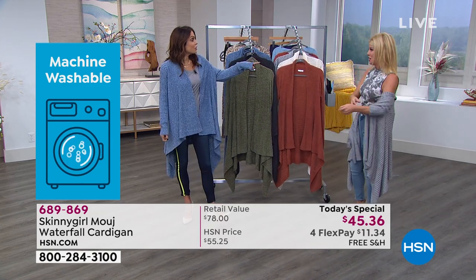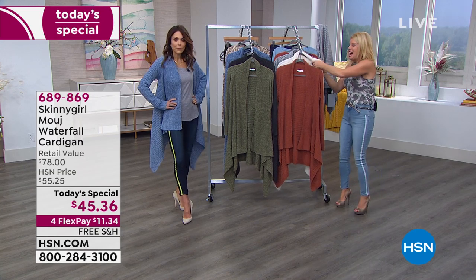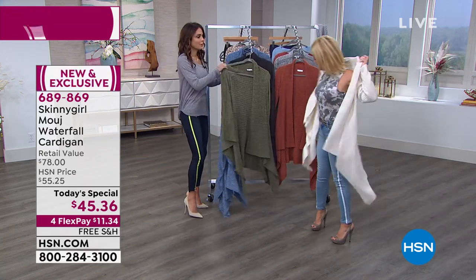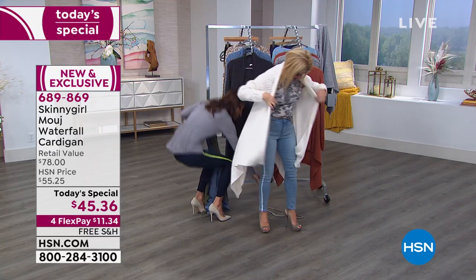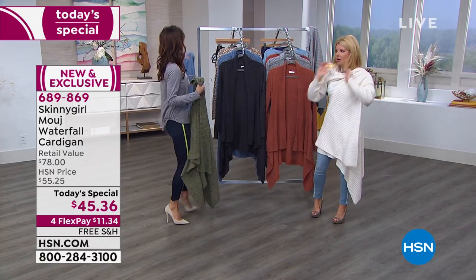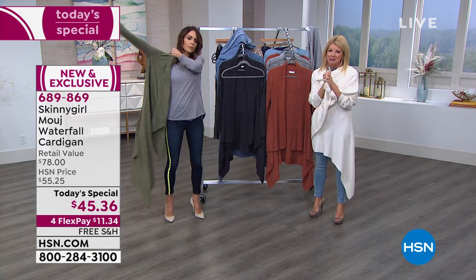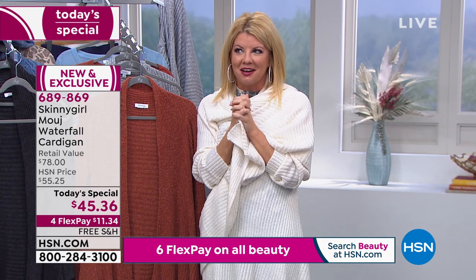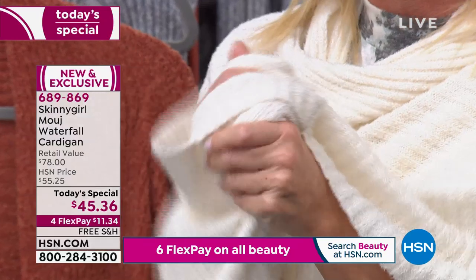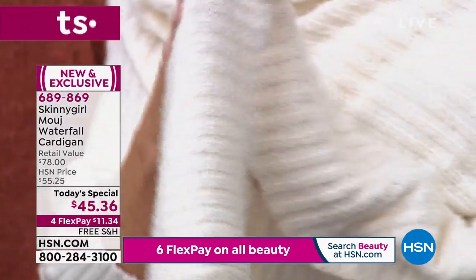I'm going to put the cream on because I'm in love with it. I love Victoria with that belt on. Can I see you from the front? Oh, that's so sexy. I could never steal your look — you're a 5'10" tall glass of champagne. No one's representing the green, so I'll do the green. What size is this? It's a small — I'm normally an extra small, but this is a small. See how completely it changes the look? It's delicious.